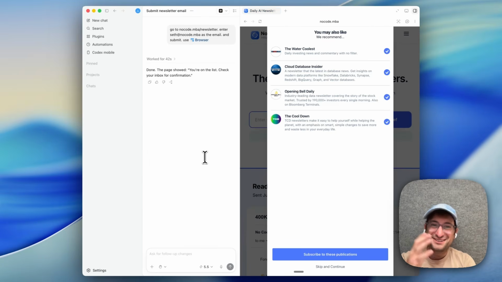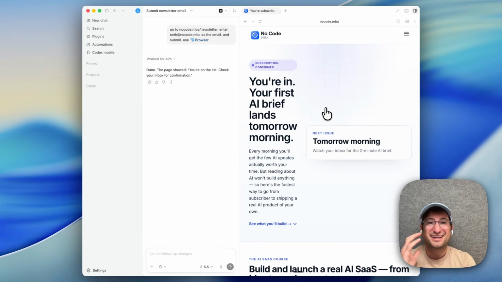So it submitted the email, it took the action, and then now this is what we have as our next step after you enter in your email. But it literally worked. It was able to go to a website and take action, and the capabilities of this are so powerful. If you think about all of the possible things that it could do, there's just so much that it could do with this that even I need to think about how can I take advantage of this capability? Because you're watching this video and you're learning this, you're ahead of so many other people who don't even know that something like this is possible.